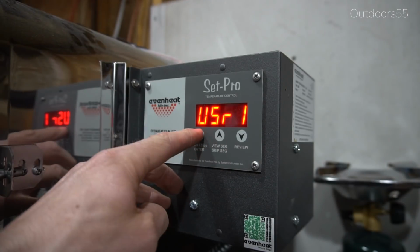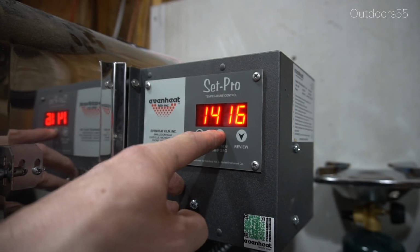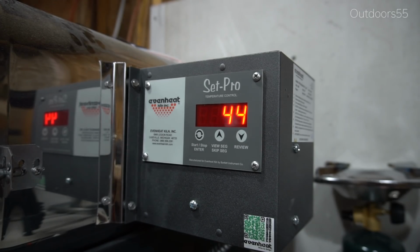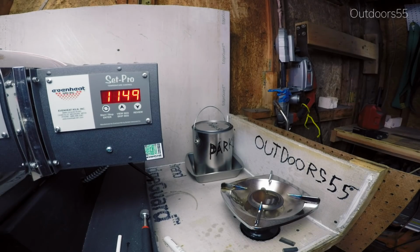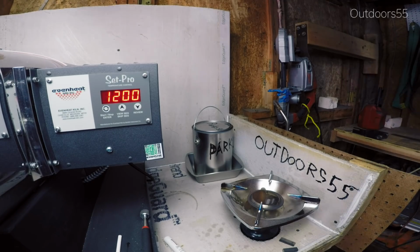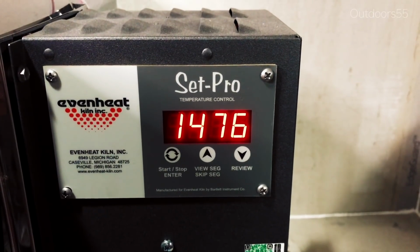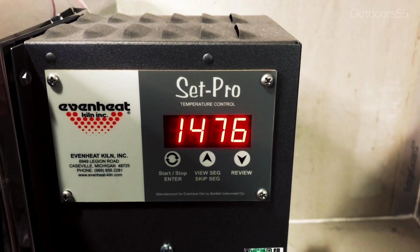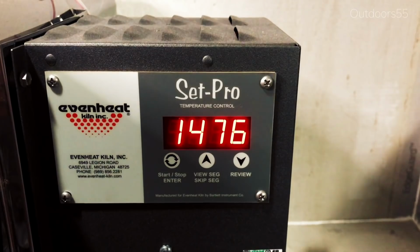So now for the heat treating info. Since I have this new oven, I can give you exact numbers, or at least the numbers that I'm using. It seems like the even heat ovens all give different readouts as far as their actual temperature goes, but for my oven, I put this steel in at 1400 degrees and brought it up to 1475. What I mean is I programmed the oven for 1475 and waited until the oven reached 1400 degrees to put the blade in.